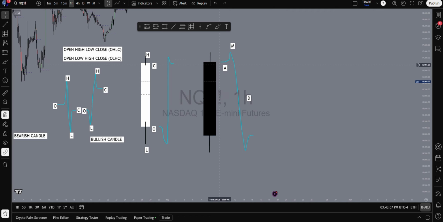So usually most of the time we would have accumulation with the open. We would have our manipulation creating our high, and then our distribution is when the majority of order flow would start distributing. In this example, with it being a bearish candle, it goes down, creating your low, and then closes at this mark right here. So keep in mind when you're viewing what open high low close and open low high close candles are, we want a spot where we open up where we manipulated, and this manipulation zone is where we want to figure out where we can find an entry so we can get this huge expansion for our trades.